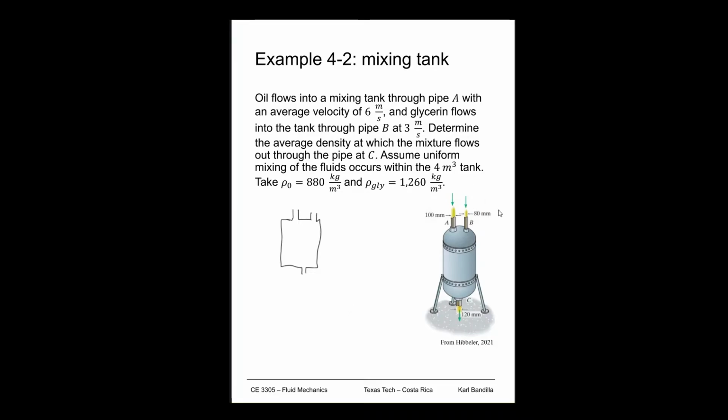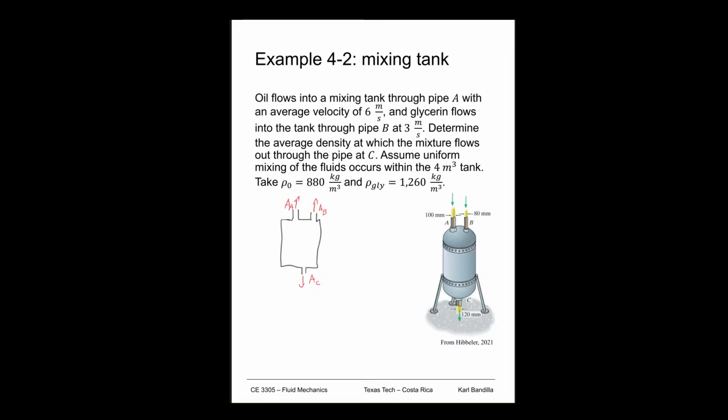Now we also know once we have a control volume, we need to figure out where the inflow and outflow surfaces are. Remember, surfaces are always outward positive. So we can say this would be A. This would be B, and then going out would be a C, right? Always perpendicular to the surface and pointing outwards.